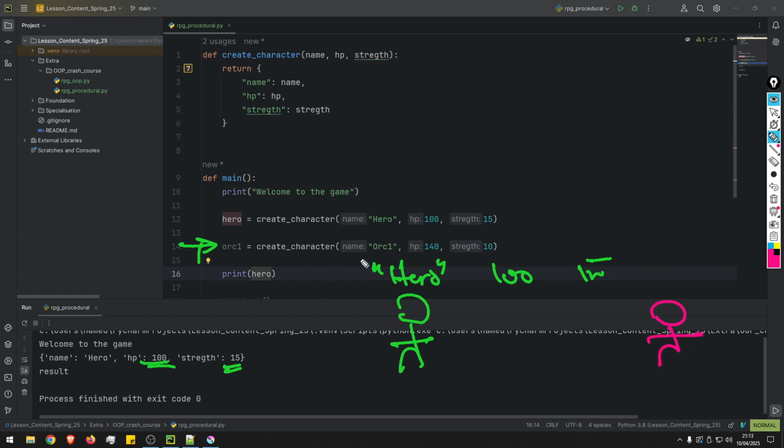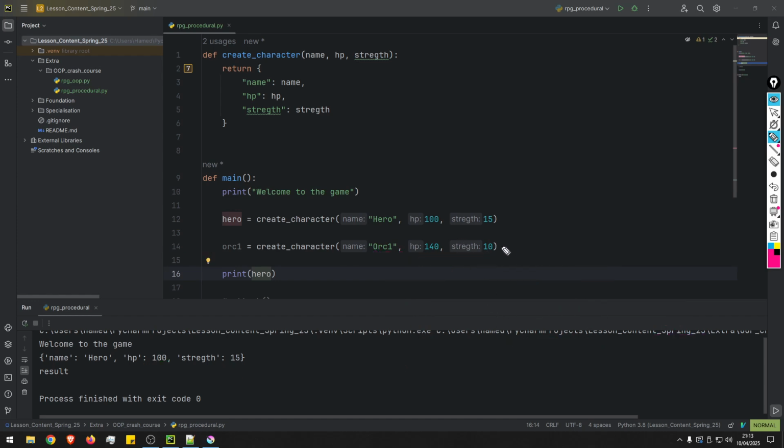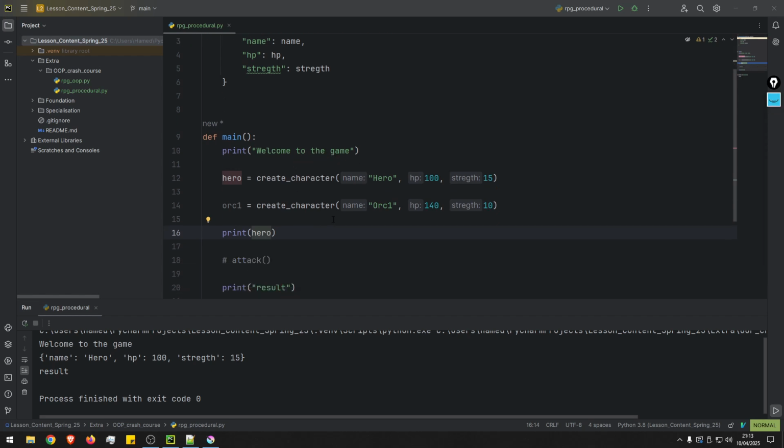And I've done the exact same thing with the second character, the orc as well. It has a name, it has a health pool, it has strength. So now I can use this. I can use this object being returned from this character to then do some sort of interaction. This actually does not necessarily need to be an attack. You can just build something where they go to a picnic together. It doesn't matter. I'm using attack because I like RPGs, but it's up to you. During the design phase, you may design whatever you want.